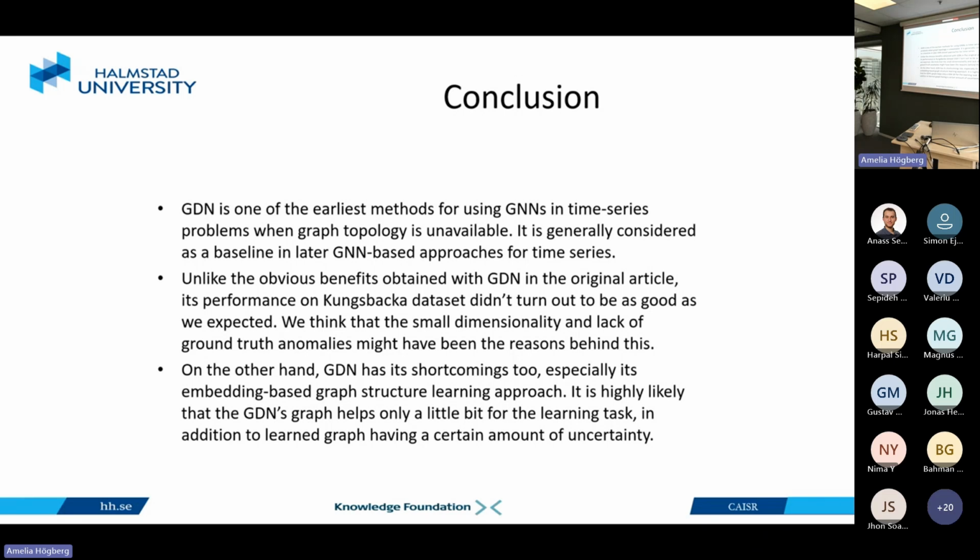Nevertheless, we are still working on it. We will try it on data sets with better defined anomalies, because this approach is promising, not only in the original paper, but also in last year's competition on the Scania dataset. And hopefully we will get better results in 1 month's time or 2 months' time. So that's all. Thank you.